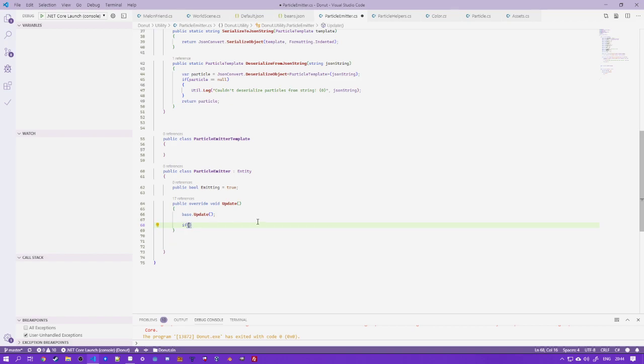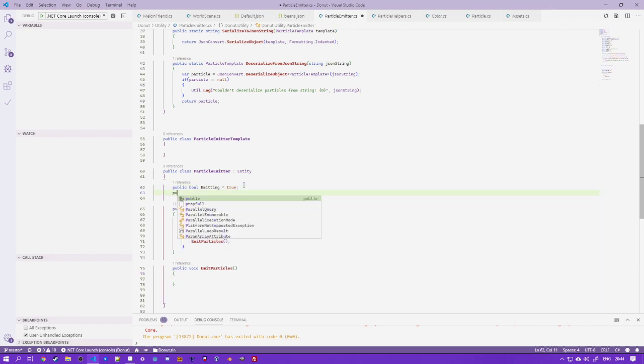So I can do like if emitting, and then I'll have an emit particles function. I don't know why I don't just make this part of the thing, but it means that I can call it for one frame and do a one shot if I want to.